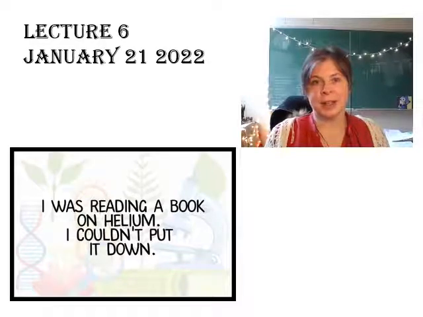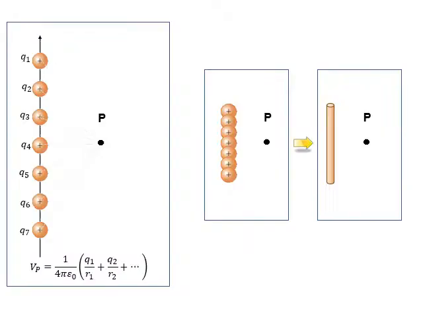Welcome to Lecture 6. In this lecture, we're going to get going on finding electric potential due to continuous charge distributions. In our last example last time, we took a set of 7 charges and we found the net potential at point P, which was right across from the middle charge. And we found this by doing the sum of the potential due to each charge, kq over r for each of the 7 charges. So that deals with discrete charges or point charges.